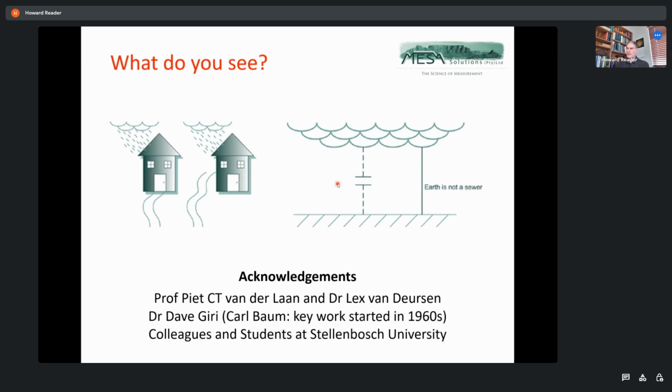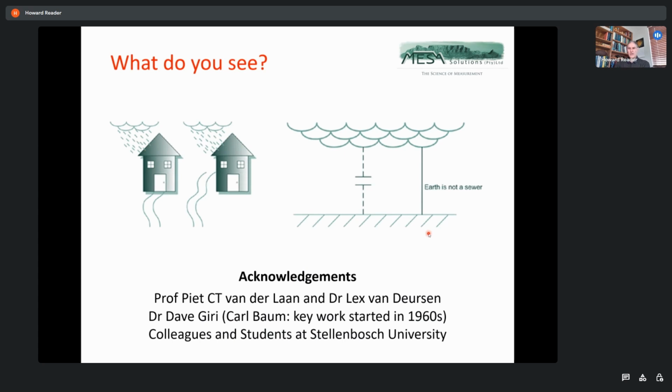This could be clouds in the sky, and if a lightning strike occurs, the lightning current doesn't just disappear into the ground and that's it. It's not a sewer. There has to be some kind of closure, and this is this capacitance showing here, where currents and charge equilibrium takes place in circles. It could, however, also be circuit boards connected together, or it could be systems connected together. Currents always flow in closed paths.